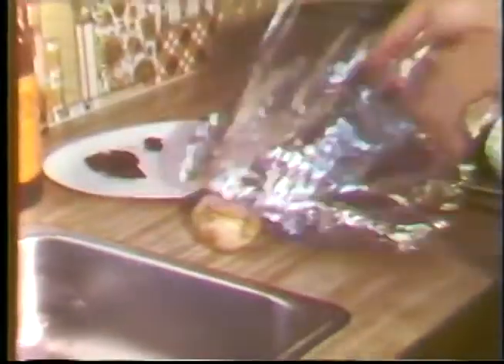Just brown the bird quickly on both sides. And of course we put the giblets in — heart, gizzard, liver. They don't take long to cook at all. A lot of people cook those for the same length as the bird, but there's no point in leaving those tiny little things in there for an hour.